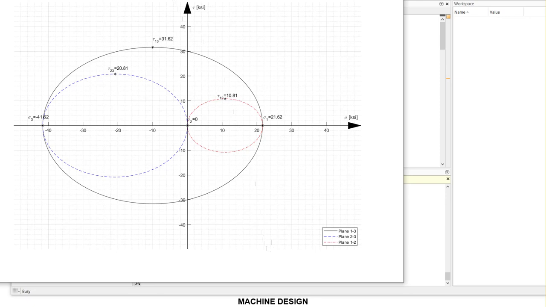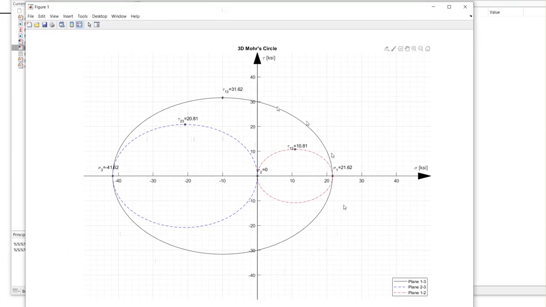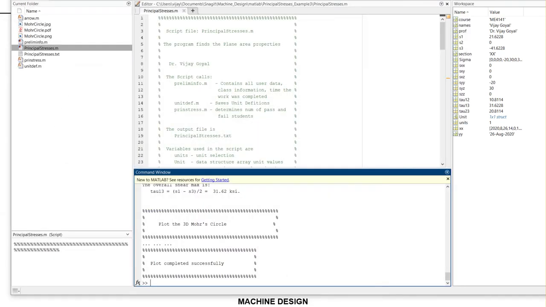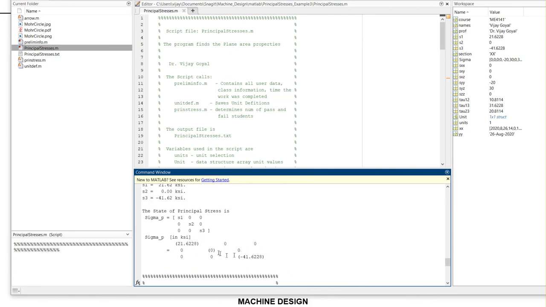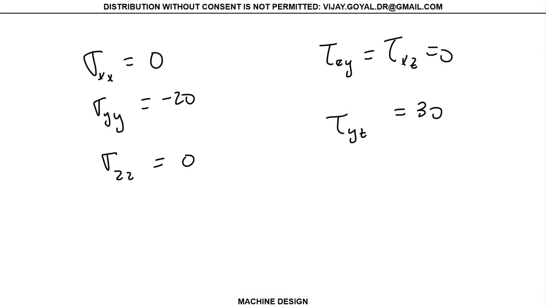Okay, so this is what your Mohr circle will look like for this problem. And what you can see is very interesting in this problem, that your maximum critical shear happens in the compressive direction. So this problem is compressive driven more than tensile driven. So that's important. So the answers that we get from this problem are, this is your principal state of stress.